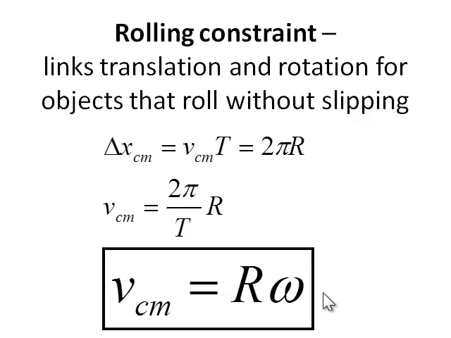It will not be true if we have any kind of slipping happening, like if we're skidding on the road, or if you have a pool ball that's shot at such a velocity that it slides along the table before rotating without slipping.